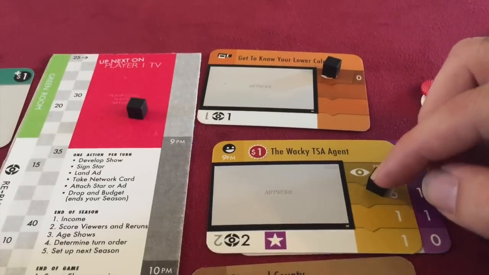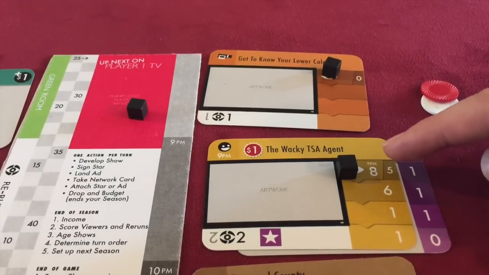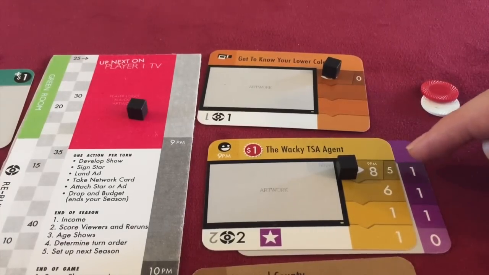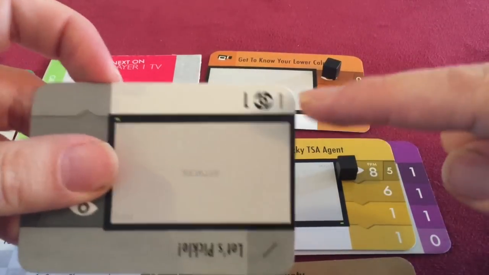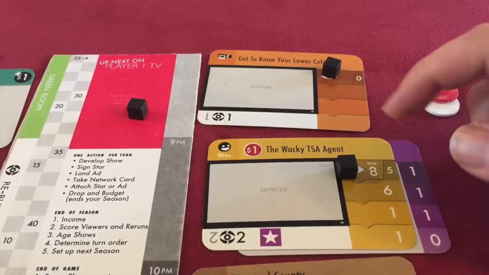And then we're going to take this cube, we're going to put it at the top, and what this means, in the first season, since we were able to put this show on at the proper time slot, this show is going to get 8 viewers, plus 1 viewer for the star, so that's a total of 9 viewers. Now don't forget our rerun also, our rerun will get us 1 viewer as well, so that's a total of 10 viewers we're now going to score at the end of the season, because all scoring happens at the end of the season.